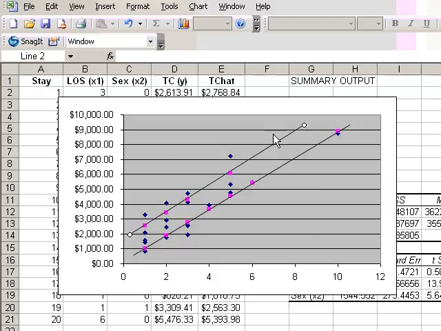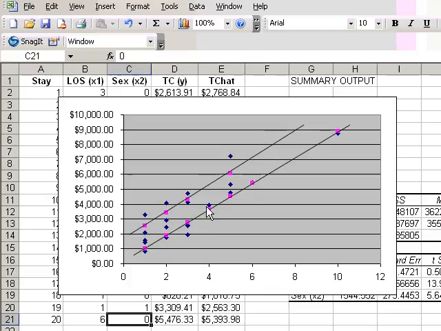The line through these pink dots represents the predicted costs for women. The line through these pink dots represents the predicted costs for men.